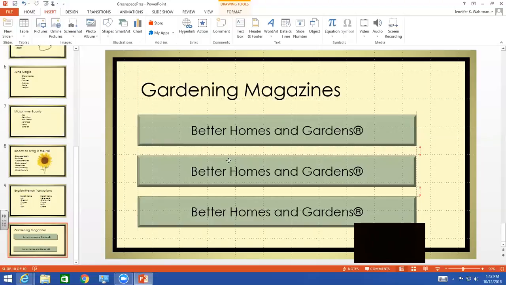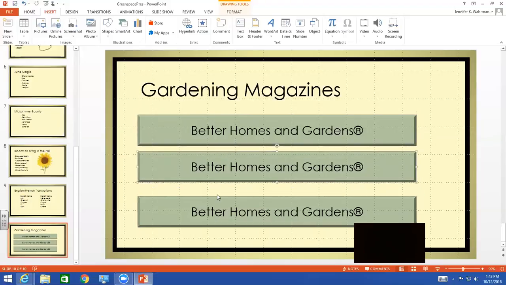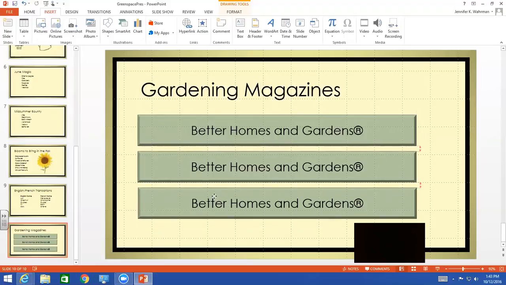Notice those little red guides. They don't always stay very long, but I have a red guide on the left side showing me that I'm aligned on the left. And then on the right, I get those double arrows showing me that my spacing is exactly the same between the 2. So I did my bottom one first, then I went and did the middle one. Yours may not be spaced exactly like mine. You might have yours a little closer together. If that's the case, notice those little red arrows again. It shows me that my gap is the same between them both.